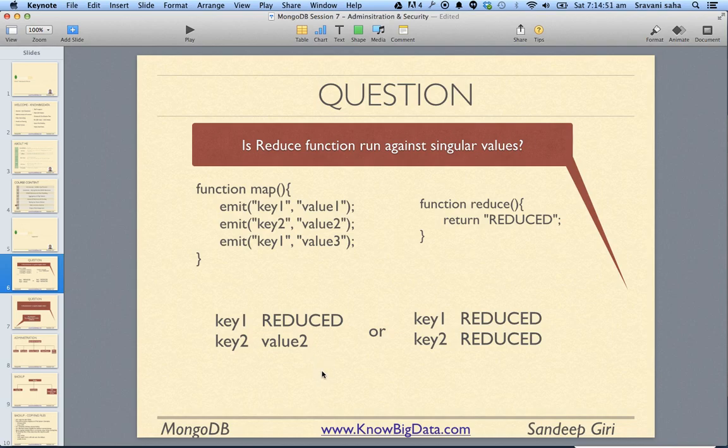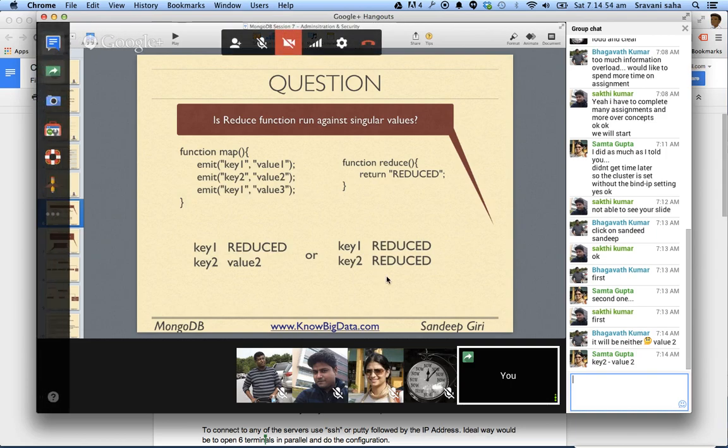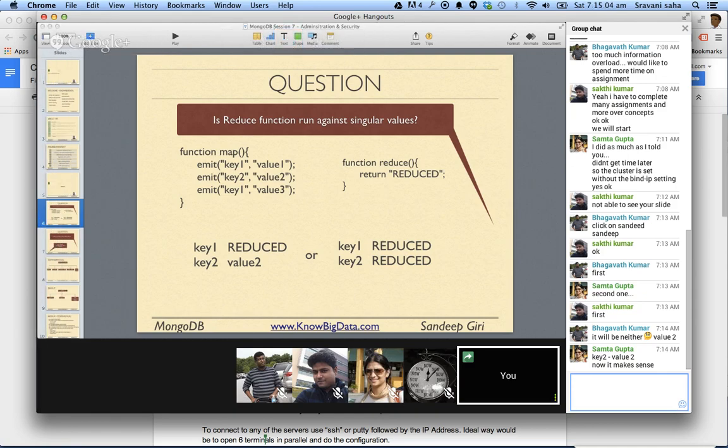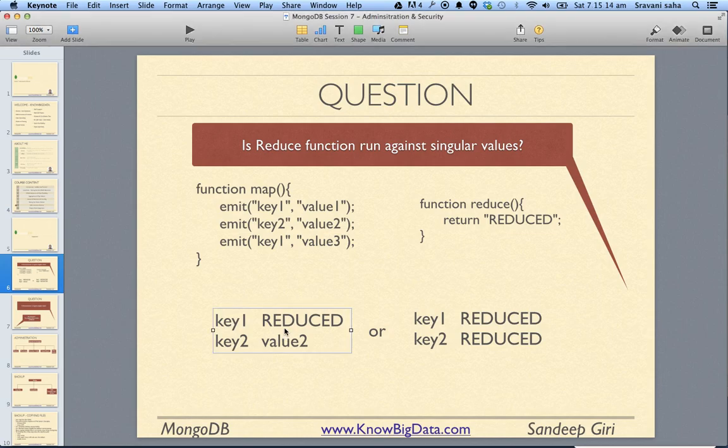So this is a conceptual difference with respect to MongoDB itself, and I don't agree that MongoDB is right. As per the current implementation, it is the first one, meaning that your function will not get called for the singular values, so it will be printed as is.